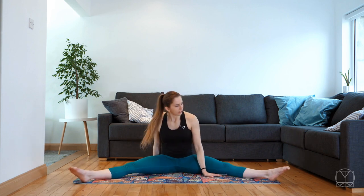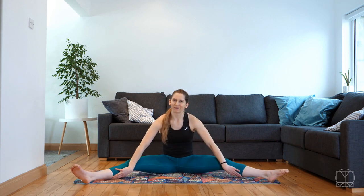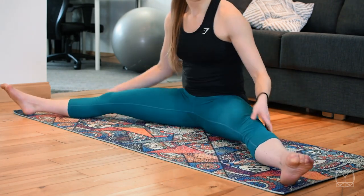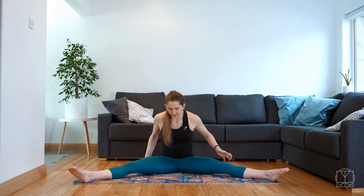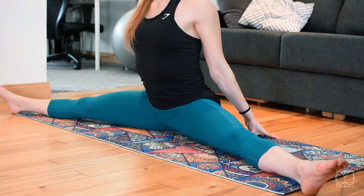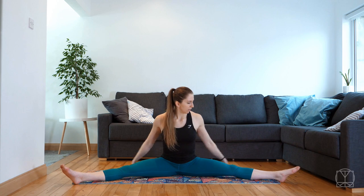So the width of your legs is gonna vary depending on where you're at. Anything over the 90 degrees is great. So just sit wherever you can. But if you wanna take it a little bit further, you can put your hands behind you, pick your bum up off the floor, and then push your hips forwards, and that will open up just that little bit extra.